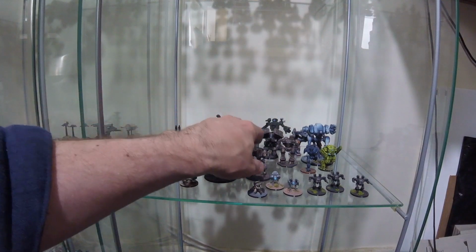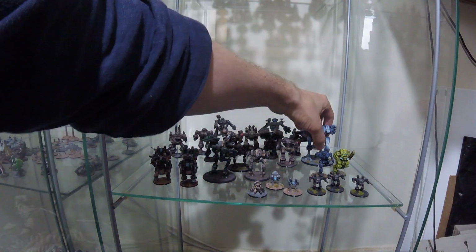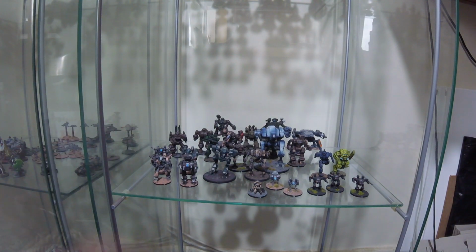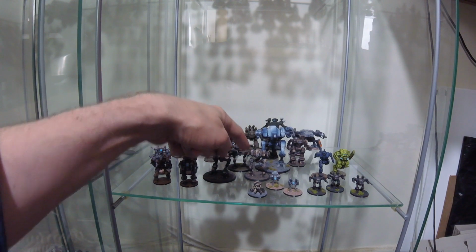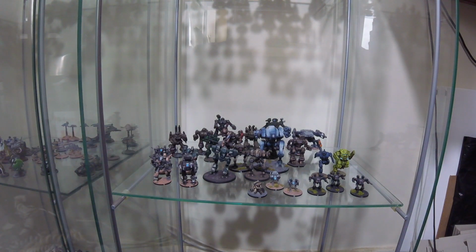Right. Oh, moving over this way, I've got one, two. Oh, before I move that way, actually, I'm going to pull out one of the big mechs, because this one here, see this one? This big mech here is also Paulson Games, and it is the 15mm version of this that's the 6mm mech. But I like this mech at all kinds of scales. I use it as a super mech at 6mm, as a big mech at 15mm, and I just use it as a sort of defense robot kind of miniature at 28mm as well.